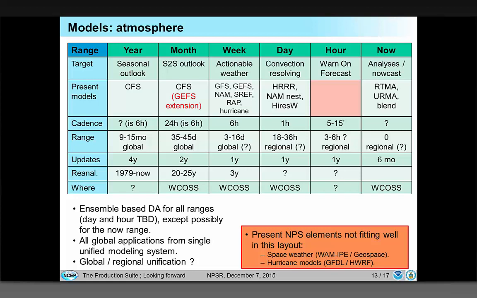The real question right now, of course all these questions need to be answered, is: do I have a single system and three different applications for that? Because on the climate side, I might want to make sure that my system does not change or is as static as possible for the CPC requirements. Or am I going to evolve a single high-resolution DA system that I upscale to the lower resolution? So these are science questions.